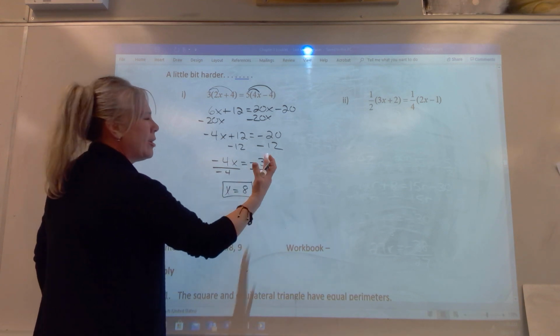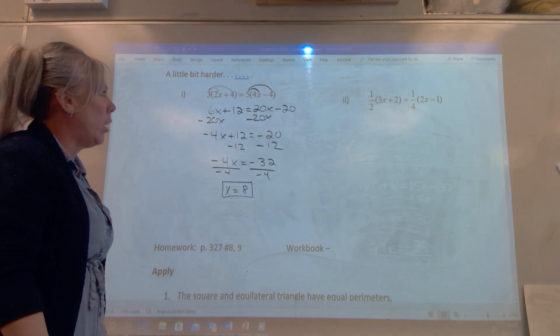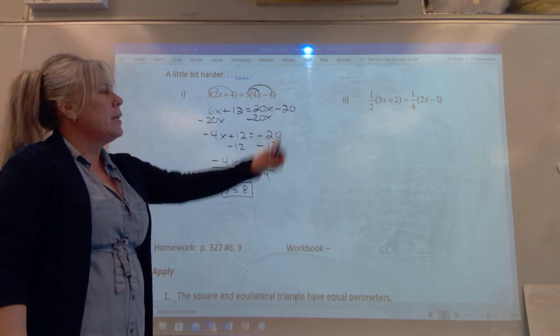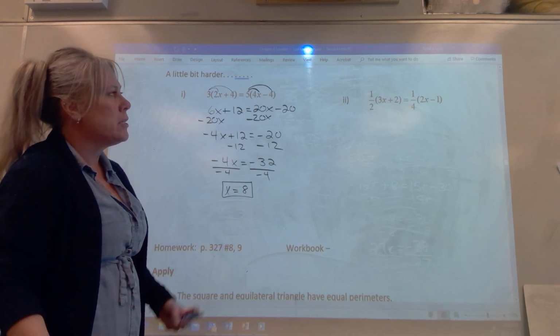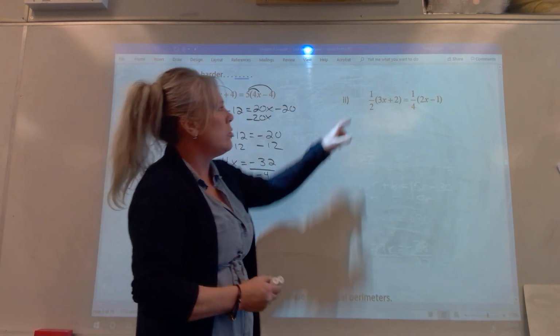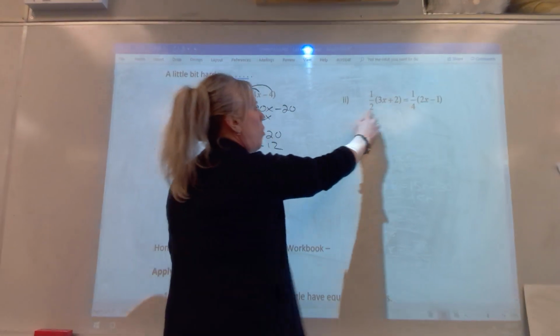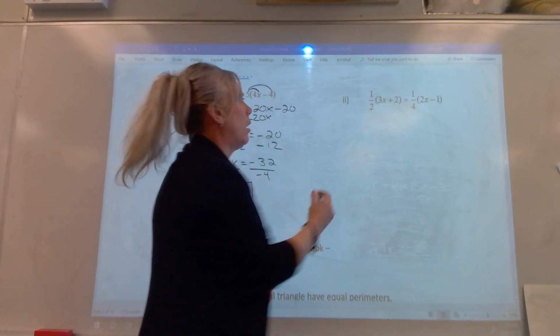So see, was that much harder? No, not really. It's the same concepts that we've been studying and practicing before. Last but not least here, why does this look a little crazier? Because we have fractions. Let's clear the denominator. We don't want to do this expanding out with fractions. It gets really ugly. 2 and 4, lowest common denominator is a 4.